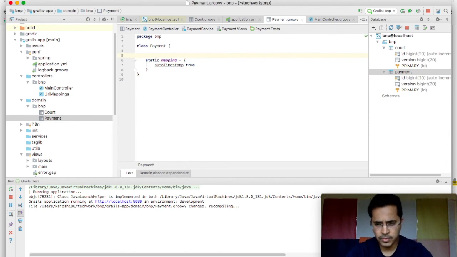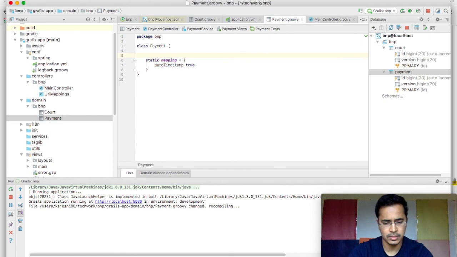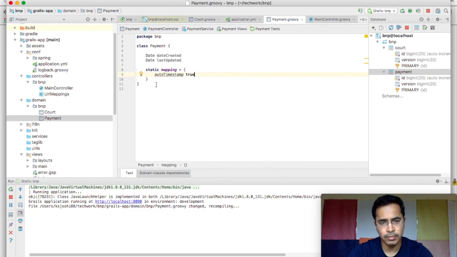So basically in my payment table, I want to have two columns, which are date created and last updated, like timestamps. So I'm going to define two properties here, dateCreated and lastUpdated, of type Date. And I'm going to set autoTimestamp equal to true. Actually, I don't have to set this, because by default it is true.